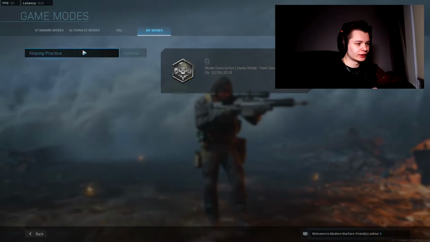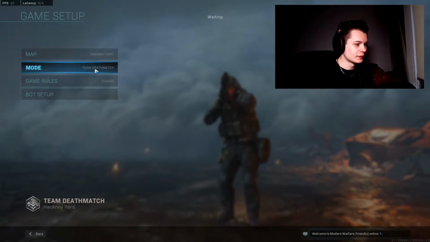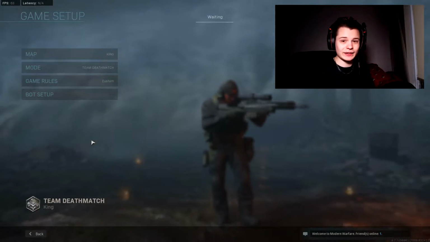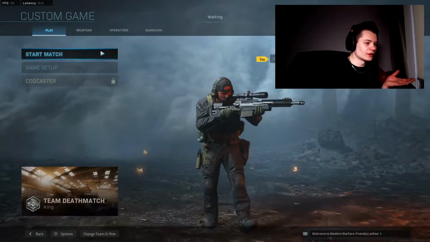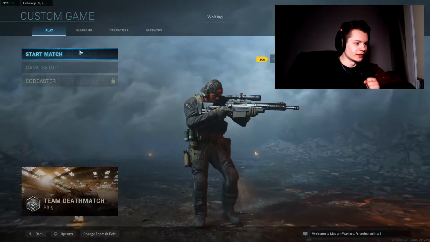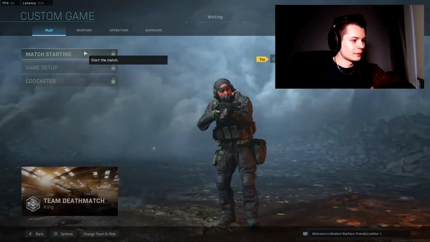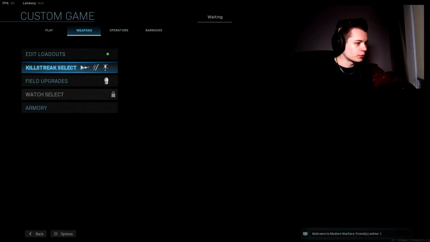So I have a game mode right here, sniping practice. This is just what I use whenever I first hop onto the game. I put on the most bots I can, and I just start sniping so that I can get my accuracy on point. However, I haven't really been doing that a lot on this game, only a handful of times. I should really start doing it more often because it can help me a lot in getting better at this game, because before hopping into matches, I should probably practice a little bit.